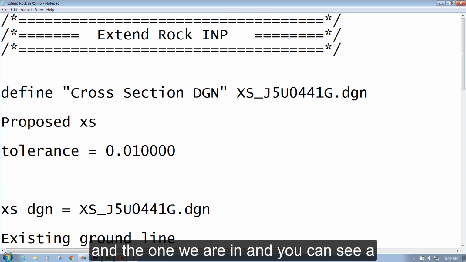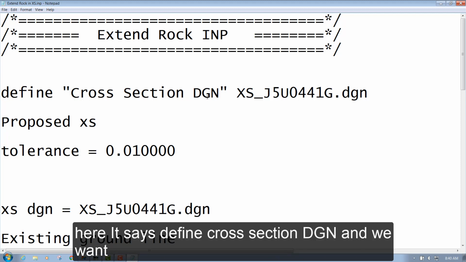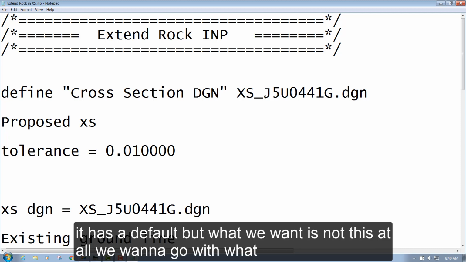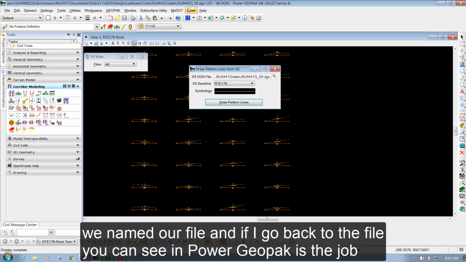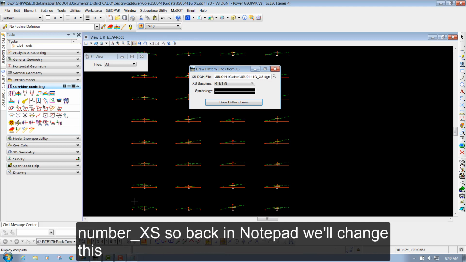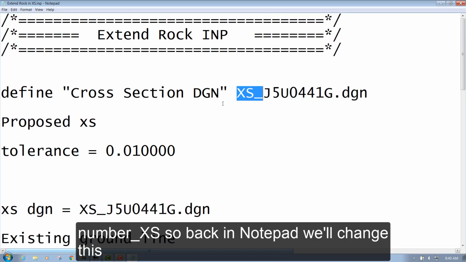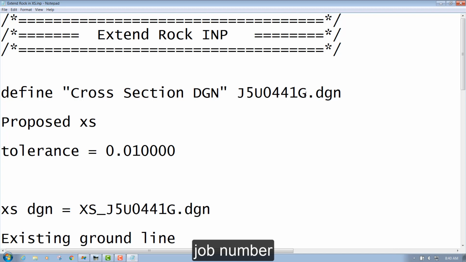And you can see here it says define cross-section DGN. It has a default one, but what we want is not this at all. We want to go with what we named our file. And if I go back to the file, you can see in Power GEOPAK it's the job number underscore XS. So back in Notepad, we'll change this to job number underscore XS.